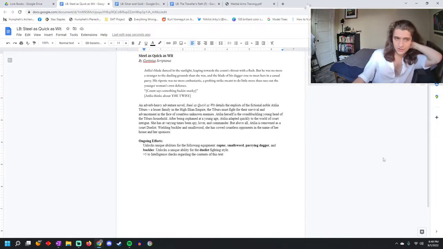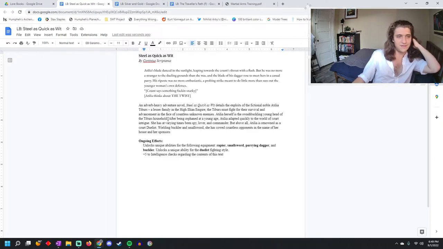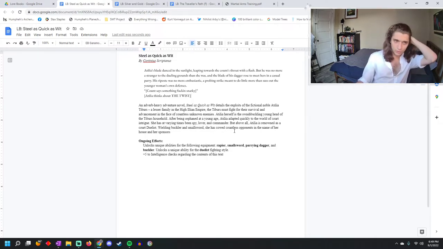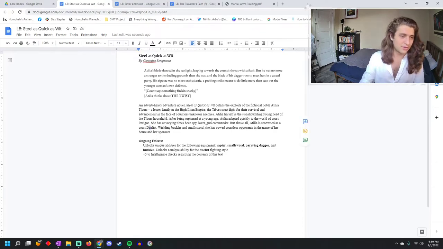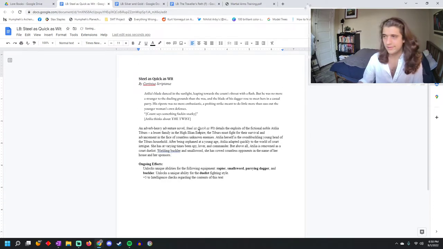Adam Revy Venture Novel steals quickest wit details the exploits of the fictional noble Otilia Tibers, a lesser family in the High Alien Empire. The Tibers must fight for their survival and advancement in the face of countless unknown enemies. Otilia herself is the swashbuckling young head of the Tibers household. After being orphaned at a young age, Otilia adapted quickly to the world of court intrigue. She has at various times been spy, lover, and commander. But above all, Otilia is renowned as a court duelist. Wielding buckler and small sword, she has cowed countless opponents in the name of her house and her sponsors. Okay, that's the quick version.